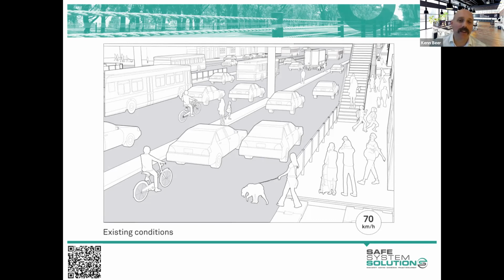Lowering the speed, absolutely. Because of that place value, your speeds are going to have to come down. If it was just purely a movement corridor, we could do those high barriers, make sure no pedestrians are crossing at grade, put them all over the grade separation, really restrict it. But because it's been acknowledged in the planning framework, in the movement and place, that this has big place value, it really is going to have to come down in speed, because you're going to get that interaction, that conflict, and it must be addressed from that severity perspective.